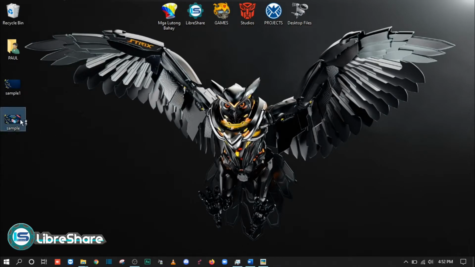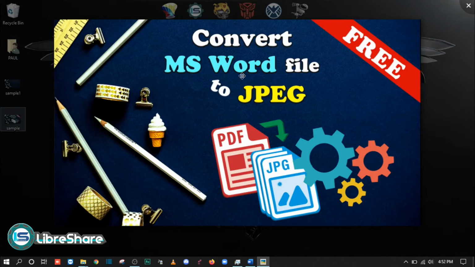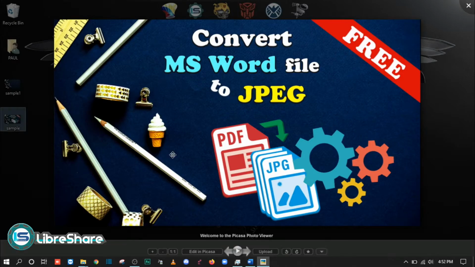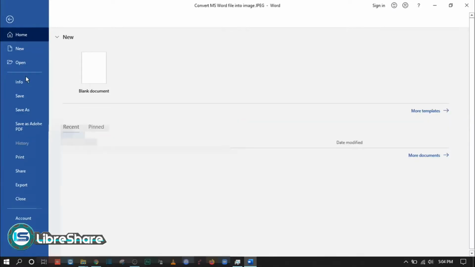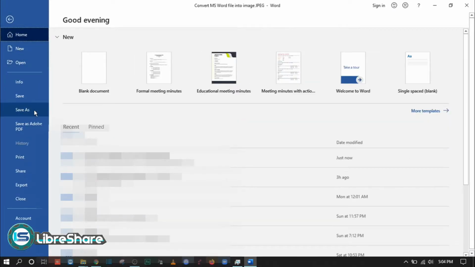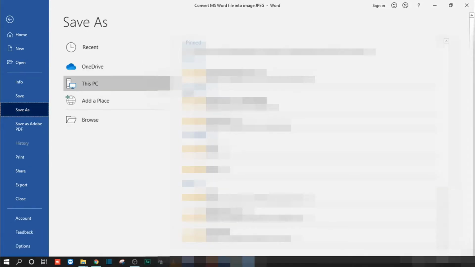Another way to convert your doc file is to go in your browser and search for the free online PDF to JPEG converter. Actually, you can convert doc file to JPEG directly, but the problem is that your design will be disoriented, like if you use a font style that is not bundled to MS Word. To avoid this, you have to save first a doc file into PDF. I am currently using MS Office 2016, so there's already an option to save the file as PDF, and we will be using this option.